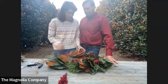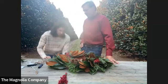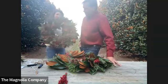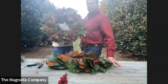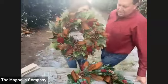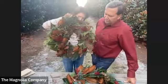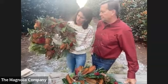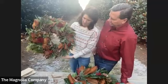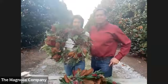I just wanted to share with you, we made this wreath about 3 weeks ago, and I wanted to show you what it looks like now. That's the same wreath that we made 3 weeks ago. I'll turn it this way. Here's my zip tie hanger. As you can see, the color changes. That dark green turns to a lighter patina color, but your wreath becomes another unique wreath for the holidays.